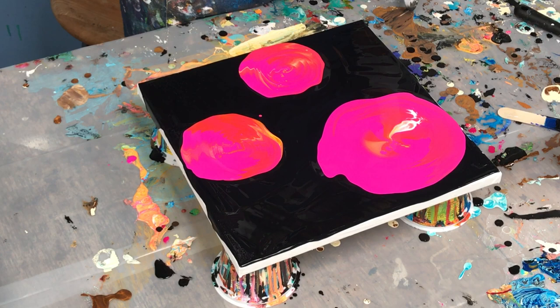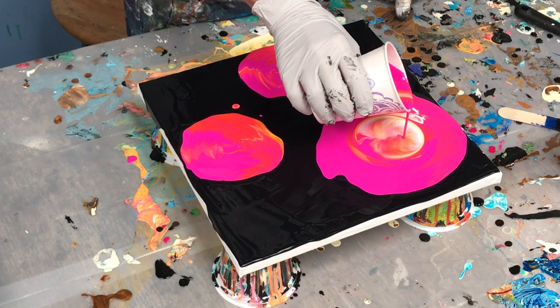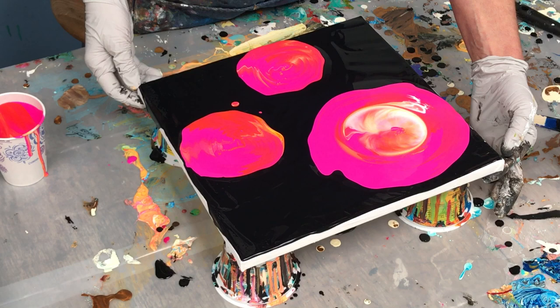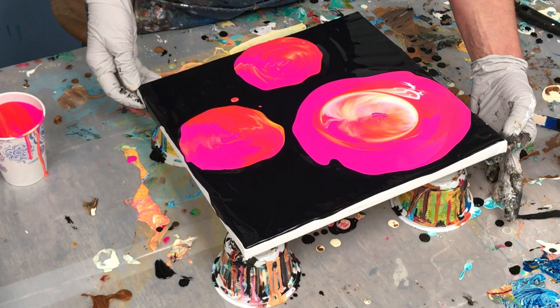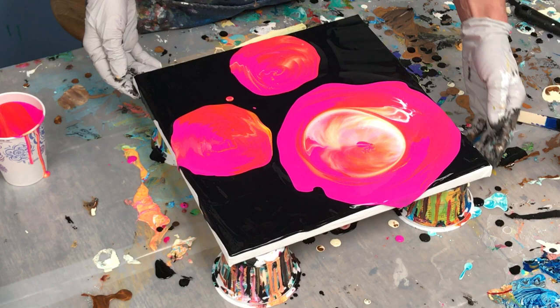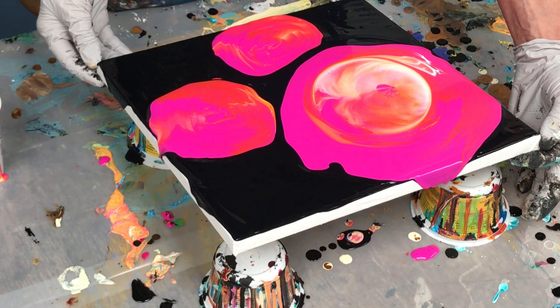Now I'm looking at this to see what I want to do. I want to make this a little bigger and I want some of this white to come out. I'm going to let it spread a little bit on its own. Now I'm going to start tilting it and see if I can get some fun things to happen. What happens here is the black stays in between, and I'm just tilting gently because I don't want to obliterate this black.